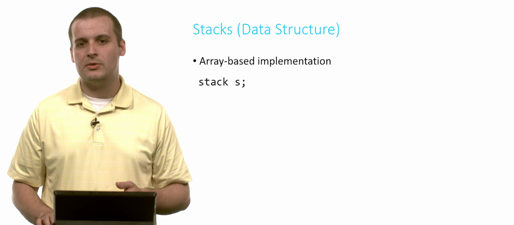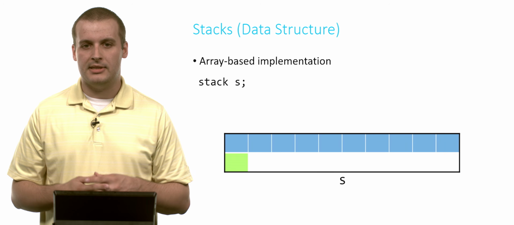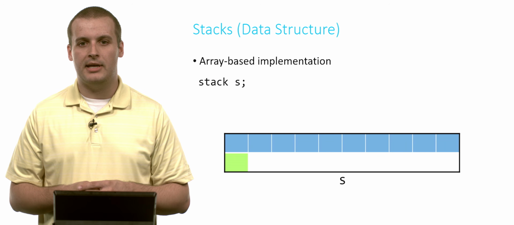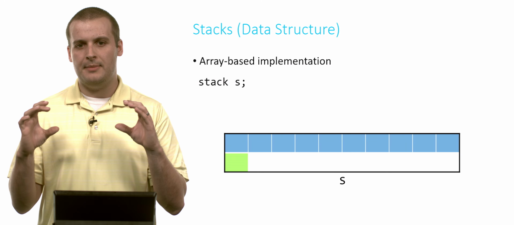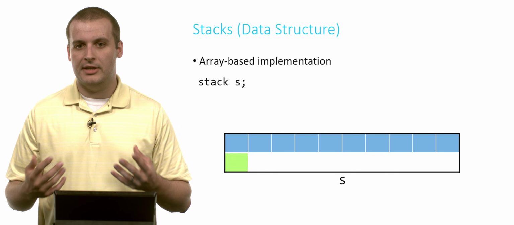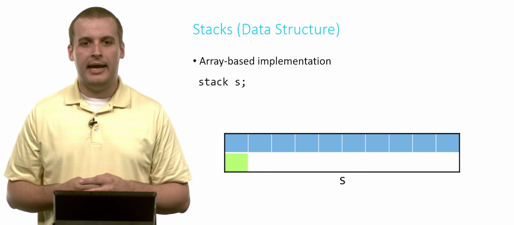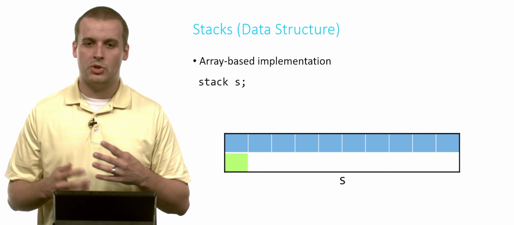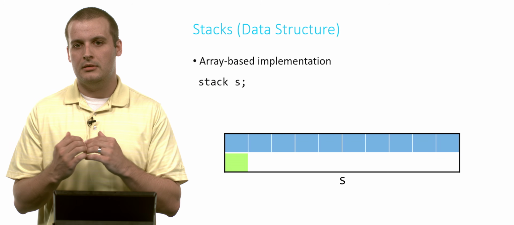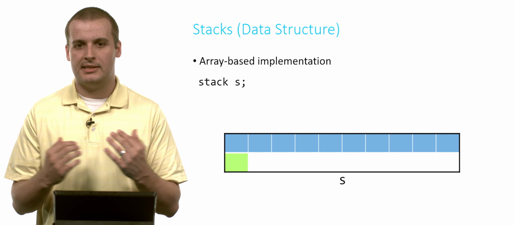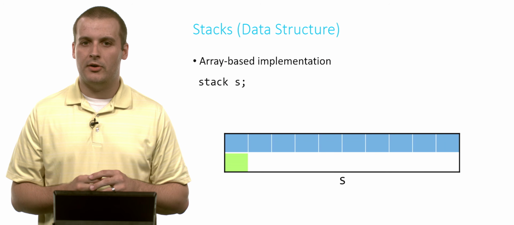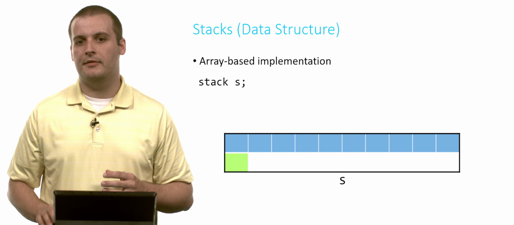And when we say stack s, what happens is we get a set of memory set aside for us. In this case, capacity I've apparently decided is 10 because I've got a single variable of type stack, which contains two fields, recall, an array, in this case an array of integers, as is the case in most of my examples, and another integer variable capable of storing the top, the most recently added element to the stack. So one single stack of what we just defined looks like this. It's a box containing an array of 10, what will be integers in this case, and another integer variable there in green to indicate the top of the stack.